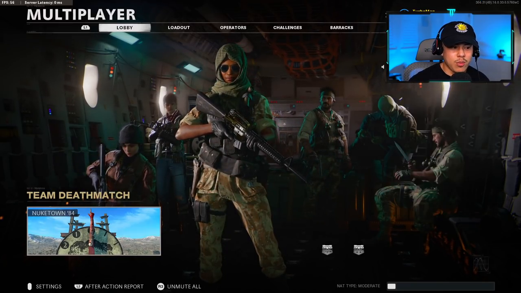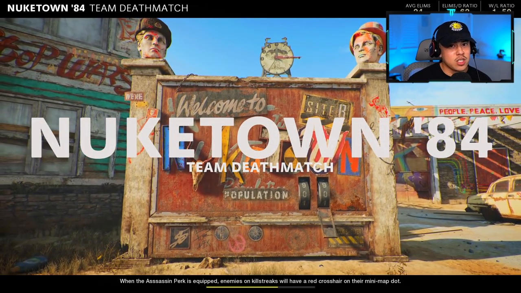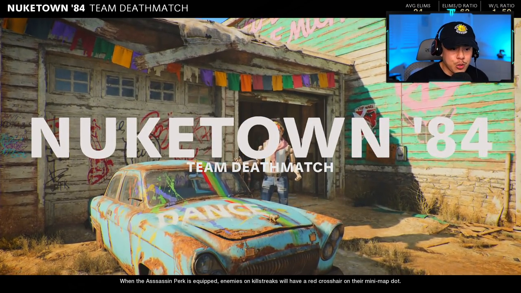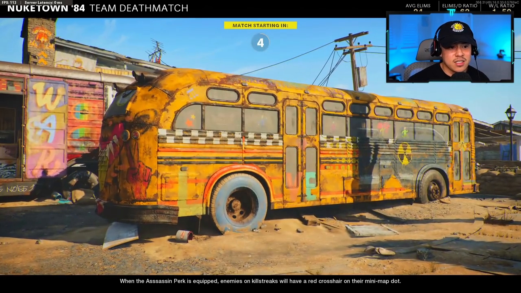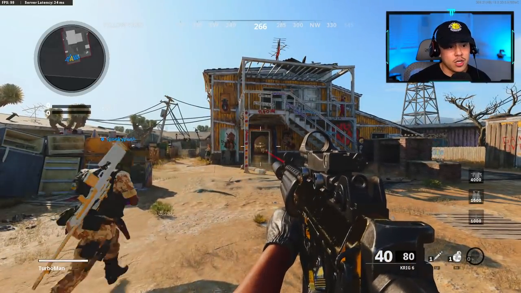So really quick before we get into the match, all I like to do is try to get as much map control as possible. If you don't have that, then the enemy team is just going to spawn trap you. You want to be the one that's spawn trapping people. I know, as toxic as that sounds, that's really how Nuketown is. It's either you get spawn trapped or you spawn trap them.